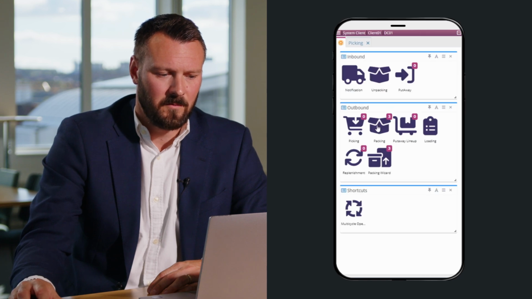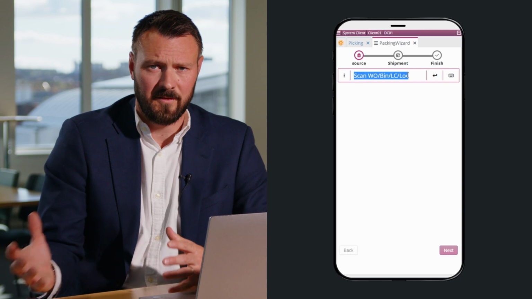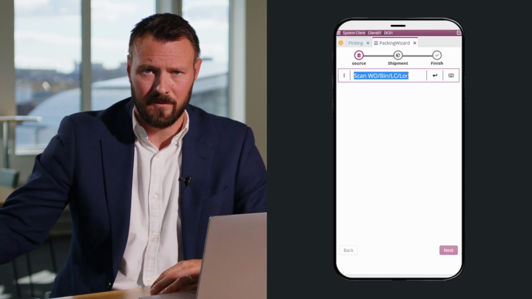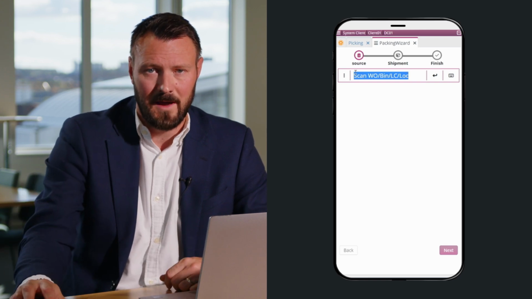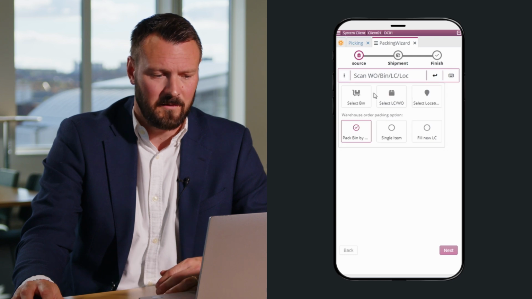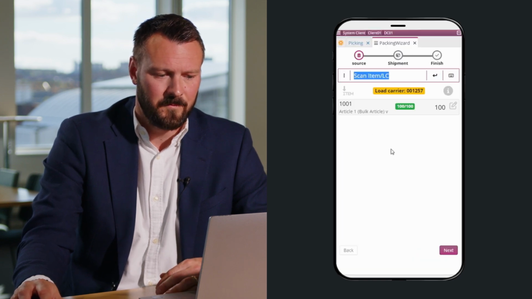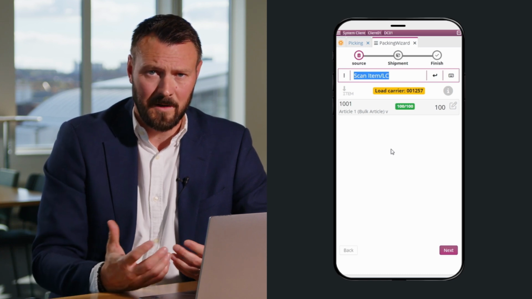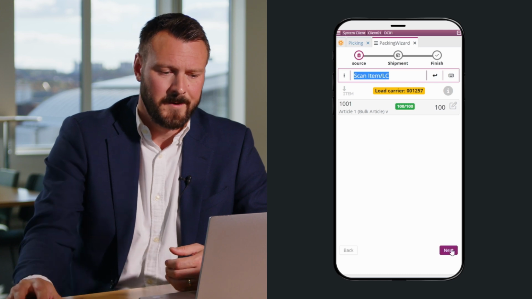So that person will just open up the packing wizard and start scanning. So in reality, I now have 3 pallets in front of me, but I can just scan. But since this is a demo environment, I have to find the numbers that I'm looking for. So this is nothing you actually have to do in reality. But I'll select load carrier, I'll search for them, and I get it up there. So here you see the first full pallet that we picked before of 100 pieces of article 1001.